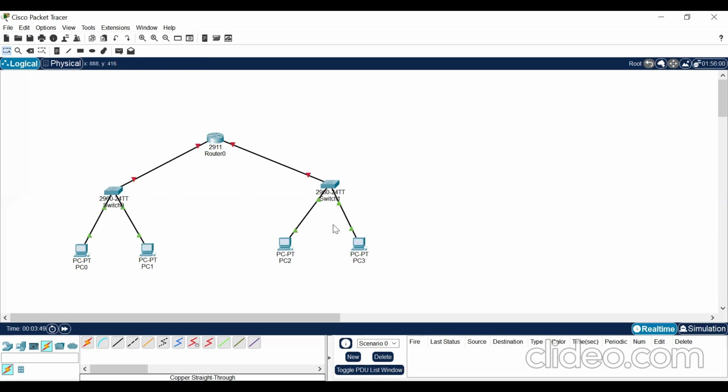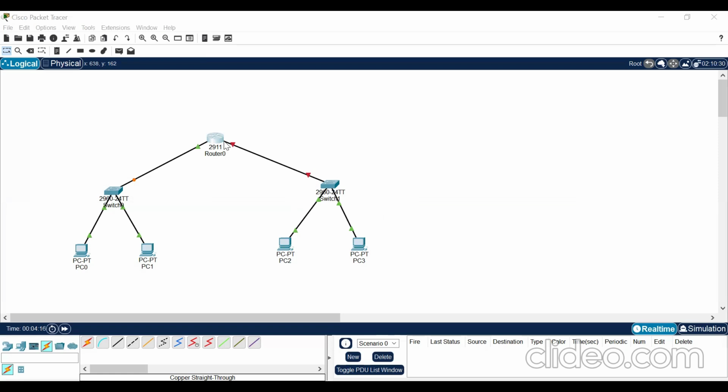All the lines should show a green symbol. Since it is red, it means that the router status is in the off condition. Click on router, click on Configuration, Gigabit Ethernet 0/1. The status is off. Click the status on. Now it is becoming green. Again, on this side, click on Gigabit Ethernet 0/2.